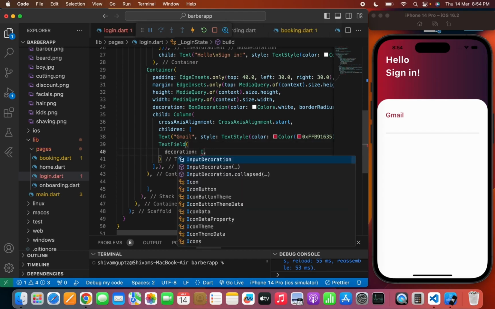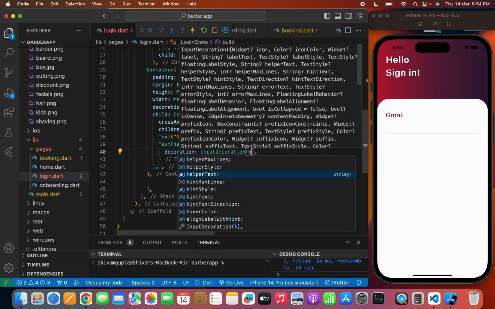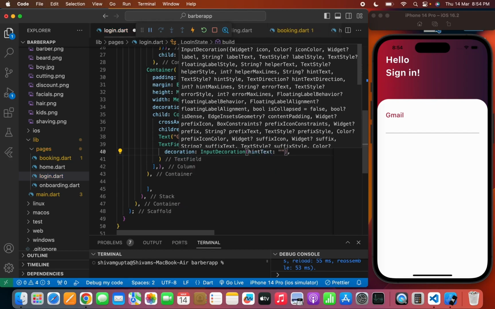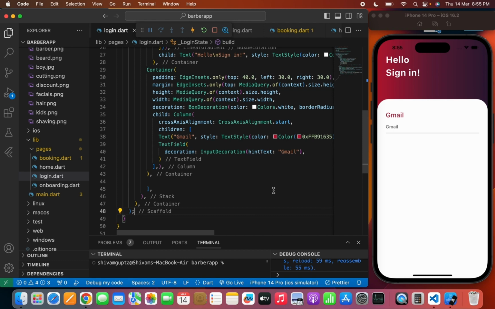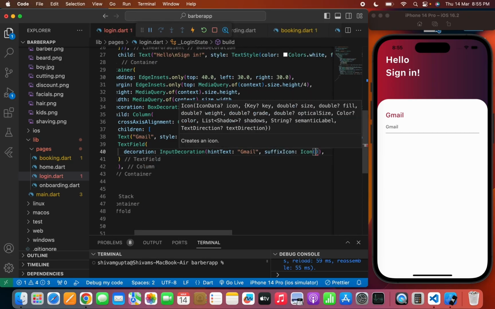So we'll write decoration, input decoration, and in the hint text I will pass the Gmail. So here I have passed the Gmail hint. Now if you want to show the icon here, basically a Gmail icon, you can also do it by using the suffix icon. I think suffix, because I really got confused between the suffix and the prefix icon.